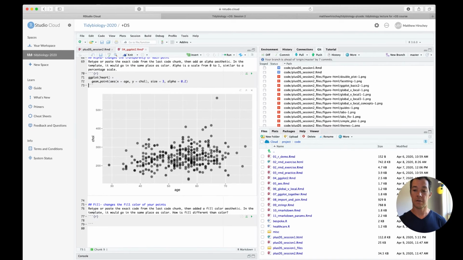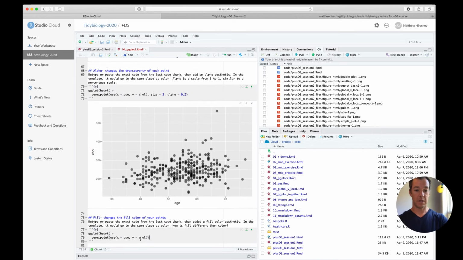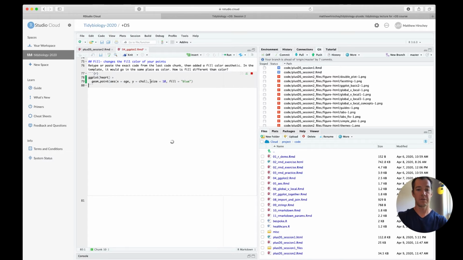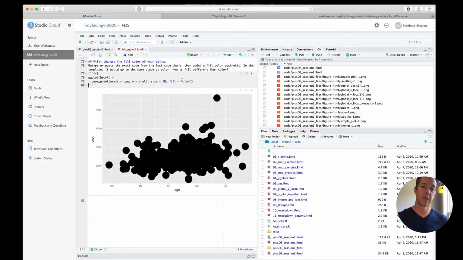So, all right, the last thing is to say fill, and then let's go fill equals blue. In this case, the geom point doesn't actually use fill. The different geoms are going to use fill differently. If we have a different geom, we'll talk a little bit more about fill versus color, but essentially fill is going to change. Let's go size equals 10, just make sure that's right. Yeah, so fill is going to be used for some geoms, color is going to be used for other geoms.